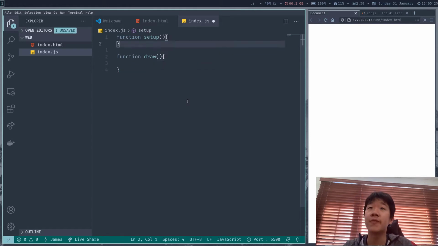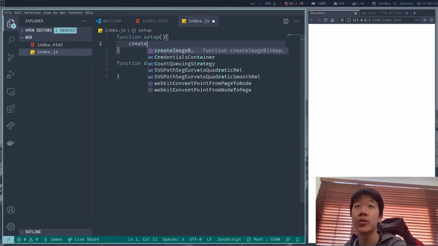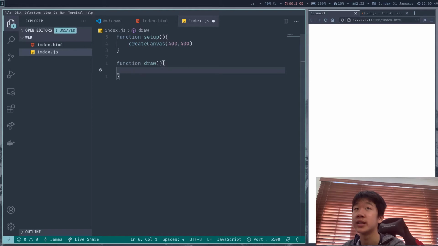So the setup function is a function that you put the code that you want to run before anything loads. So after the page is loaded, but before you want to draw anything. So what we can do is that we want to create a canvas, and let's say that I make a 400 by 400 pixel canvas.